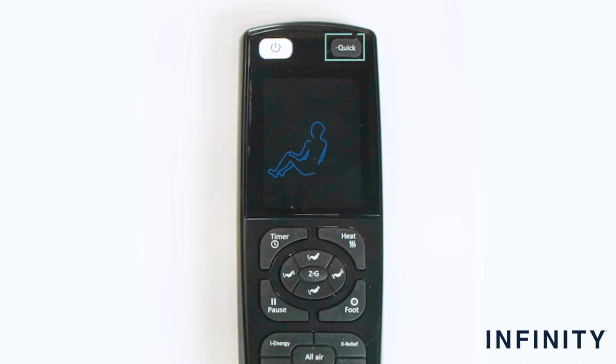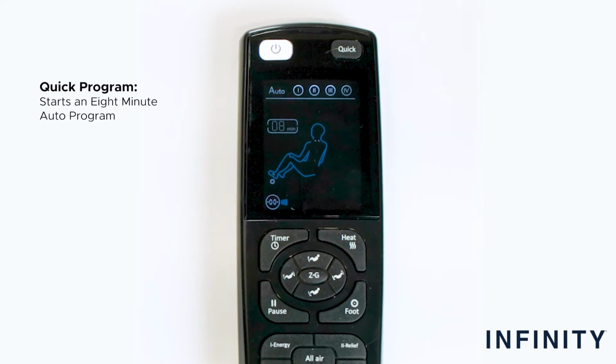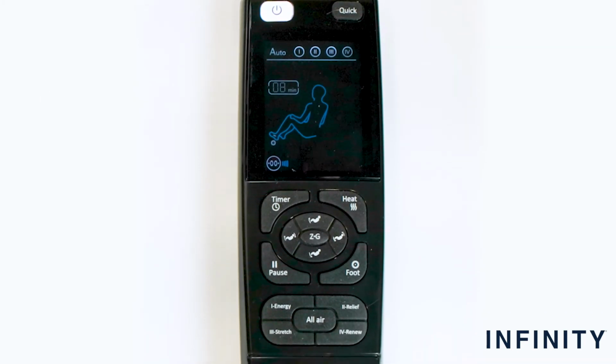To the right of the power button is the Quick Program button. This will immediately start an 8-minute auto program. Perfect if you need to fit a massage into your busy schedule. Now let's take a look at the other available auto programs.